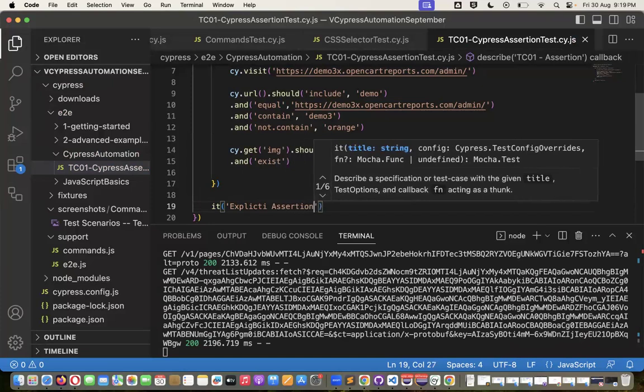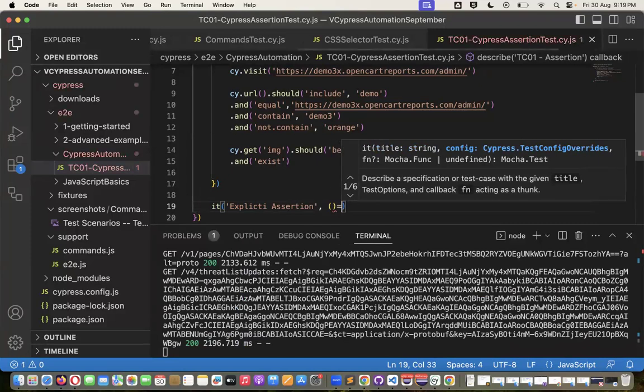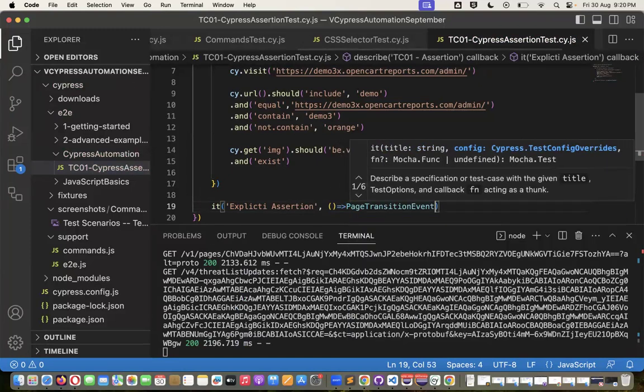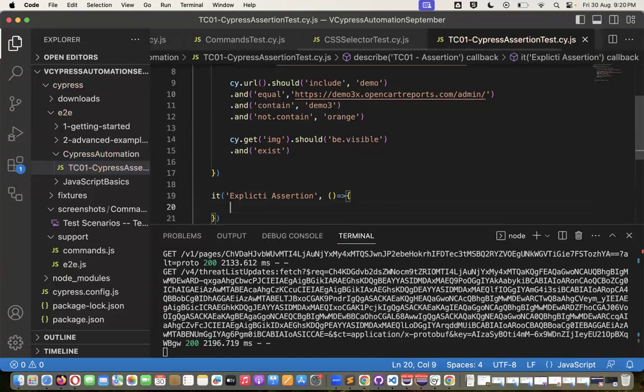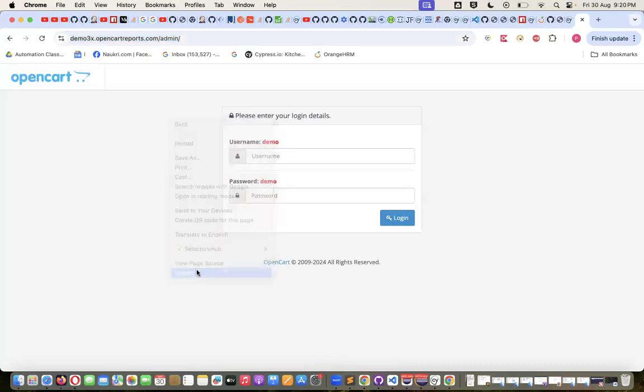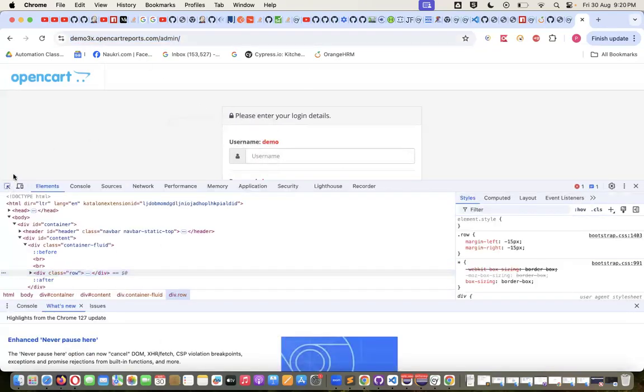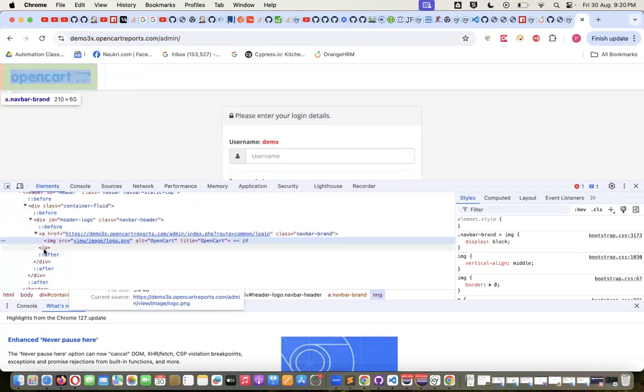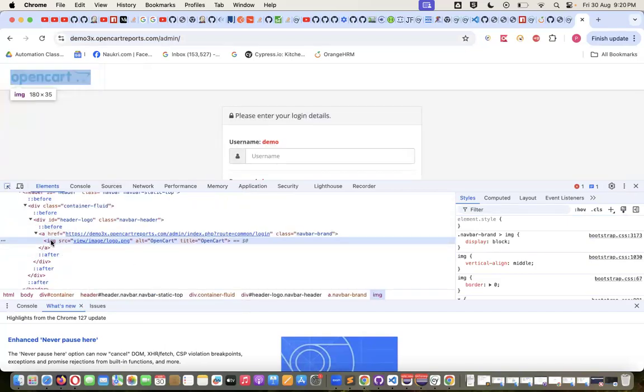Actually, I have one question. Yuri. What? cy.img. So how to get img? How to get img ID? No, this is ID only. So how to get where is? Yeah, so if you want to get it, you need to inspect it. Hover your mouse on the icon. So you can see IMG, correct? That's how it took the locator.